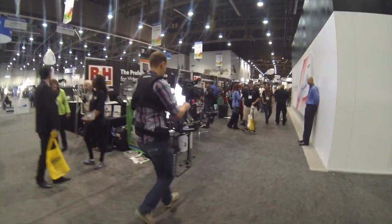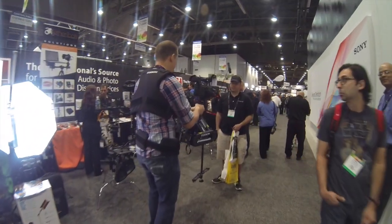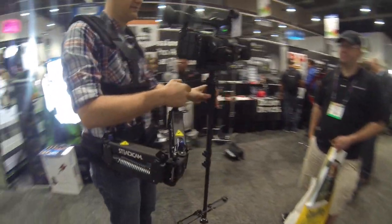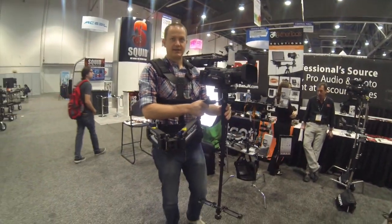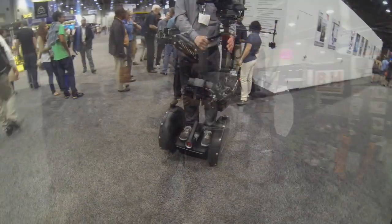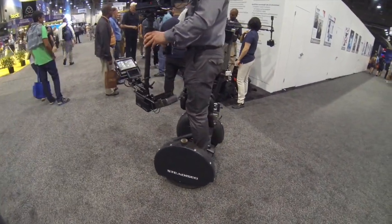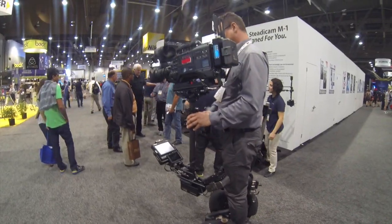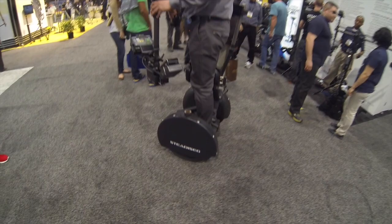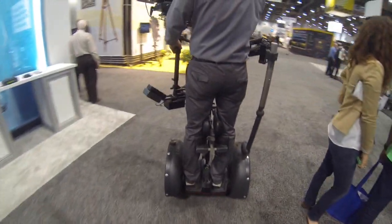Going with the Steadicam, getting you on camera. I got you. Look at that. So he's controlling the Segway with his legs and then controlling the camera with his hands, obviously. That is very cool. It's nice and smooth, too.